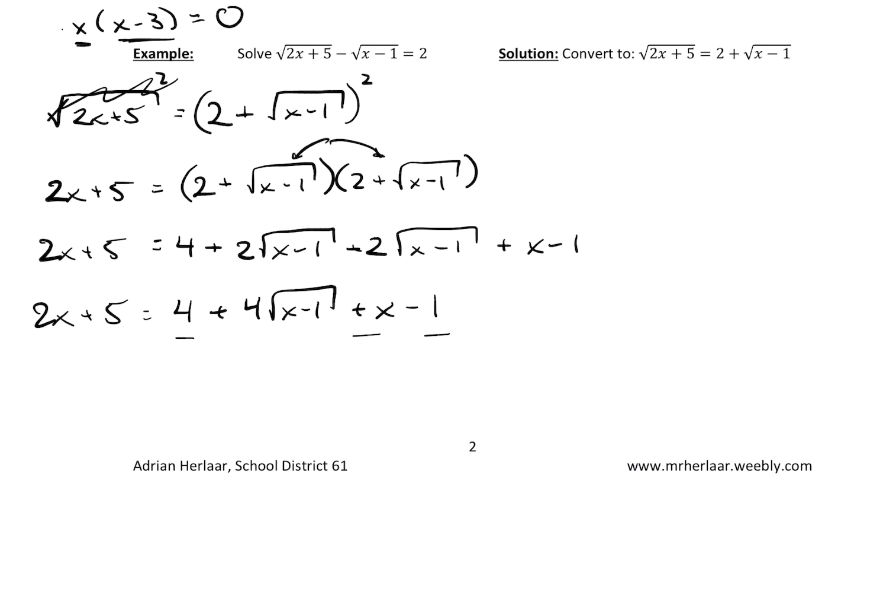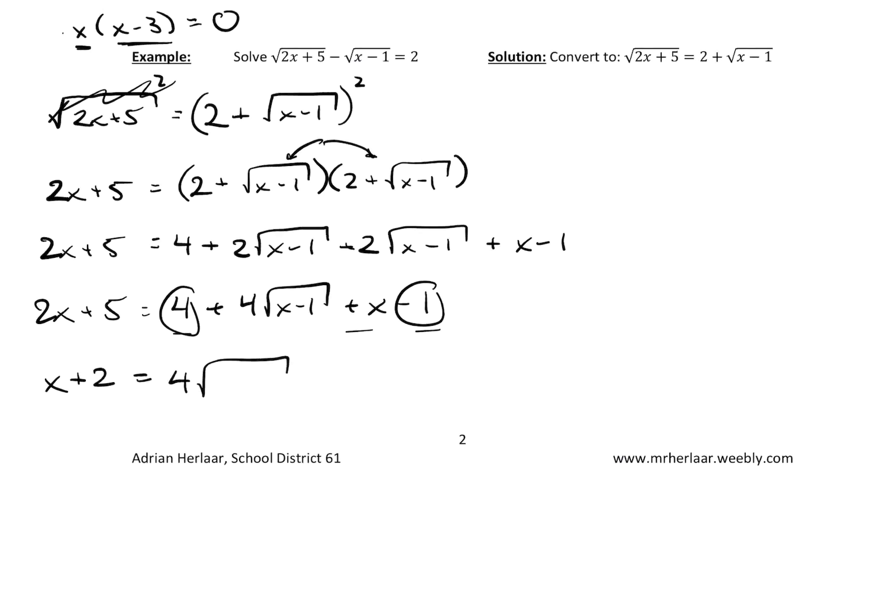So let's get this, this, and this out of this side of the equation. So I'm going to subtract 4 from both sides. Well, first 4 minus 1 is 3, so I'm going to subtract 3 from both sides. I'm going to subtract x from both sides. So you end up with x plus 2 equals 4 times root x minus 1. What we're going to have to do now, though, is we're going to have to square both sides again. Except this time, you're doing this. Okay, so x plus 2 times x plus 2, and then you get 16, and then the square cancels, but it's times, so brackets, don't forget, x minus 1.